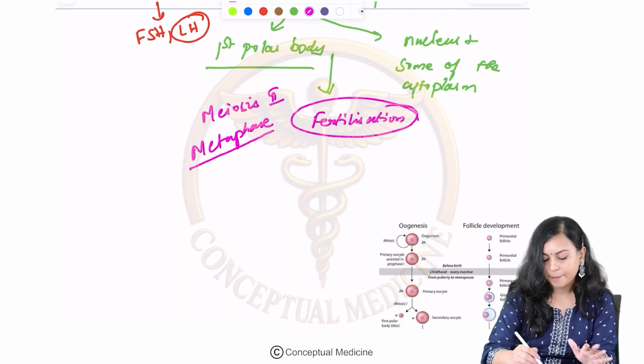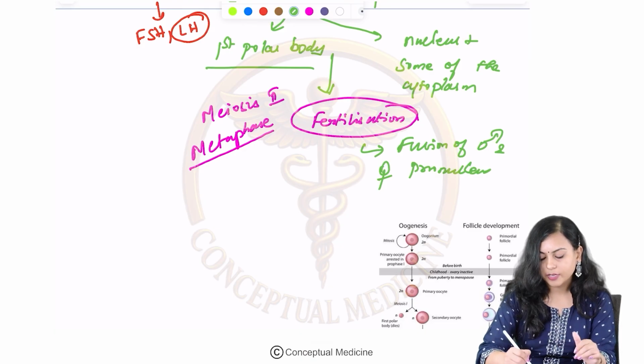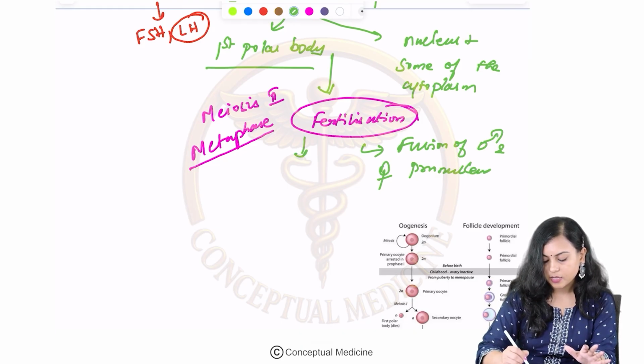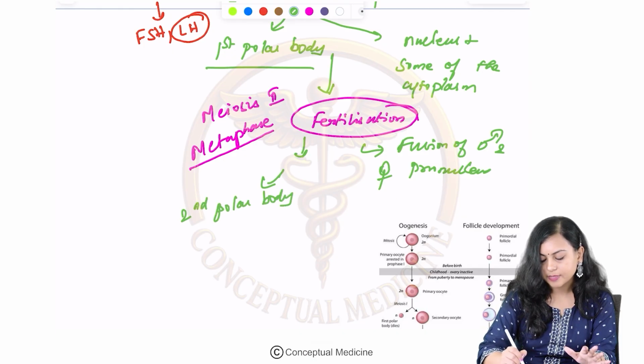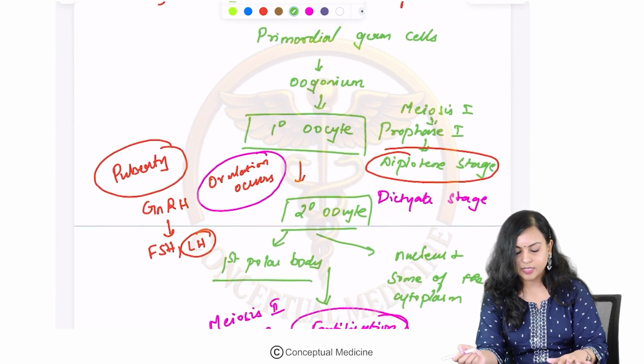Suppose a fertilization happens. So what happens? There is fusion of male and female pronucleus. Just before the fertilization, this second meiosis is completed and there is release of the second polar body, which contains most of the cytoplasm, and only a female pronucleus and very little cytoplasm is present for the fusion with the male pronucleus. Can you understand?